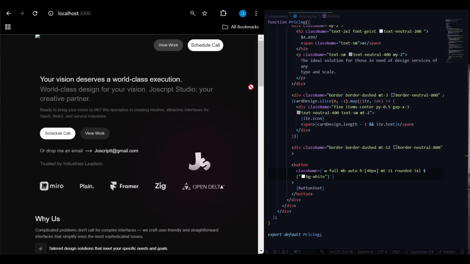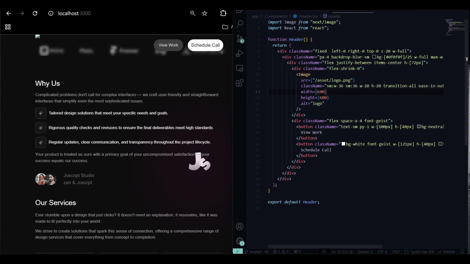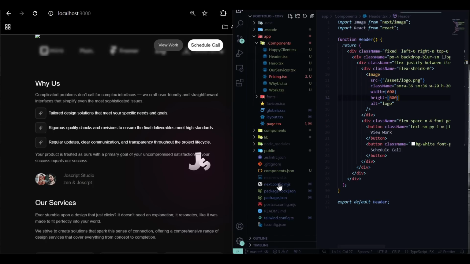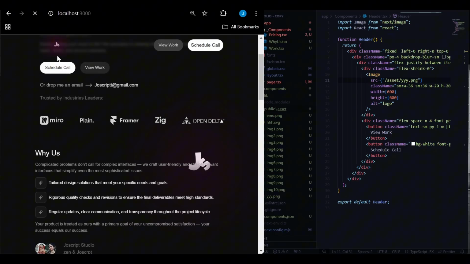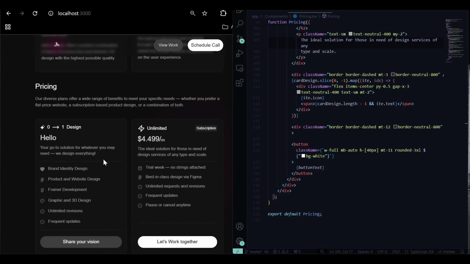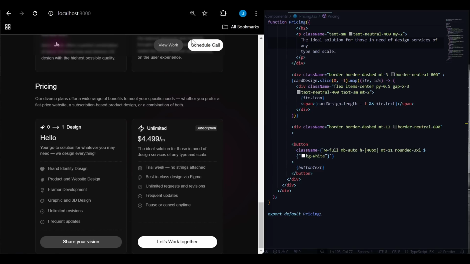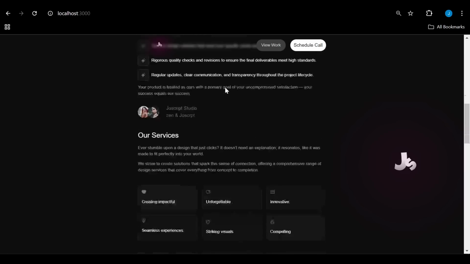As you can see, the header is still having this logo issue, so let me check the header. Logo.png. Okay, there we have our logo. So let's close this one out, and our text is pretty much working well. So let me expand. As you can see, everything is working well, clean and nice. Alright.